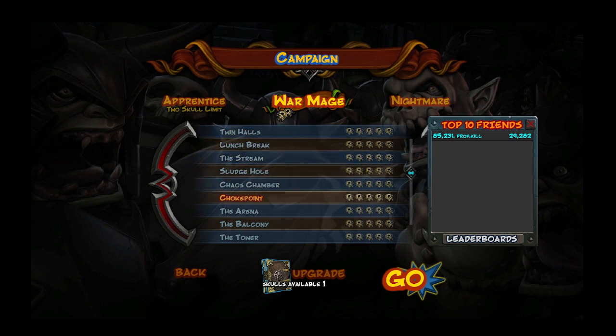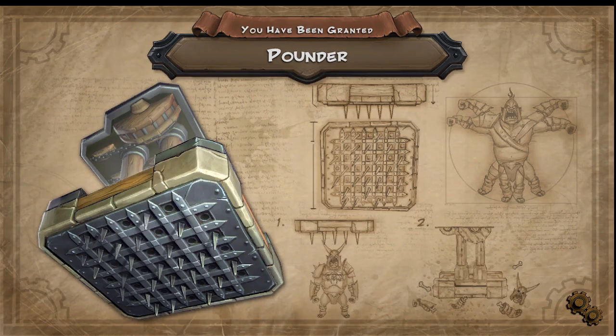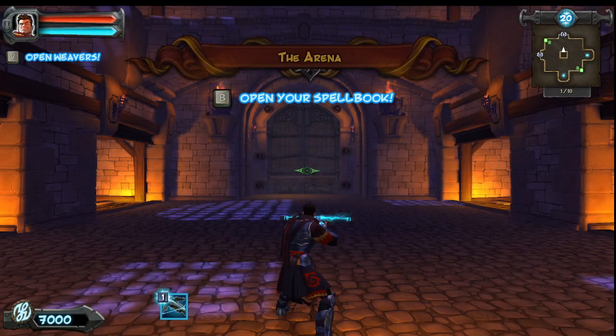Previously, we completed a choke point. I had another go at Chaos Chamber, did a bit better, but, you know, did whatever on it. But I showed the Flame Bracer, which is my favorite weapon in the game. This time, we're going to the arena, and this gives us a brand new roof trap, being the Pounder.